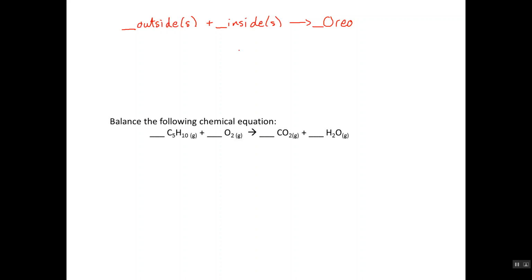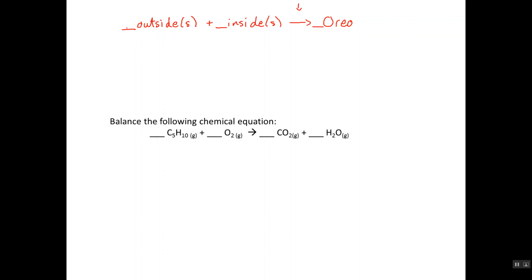In chemistry, when we write an equation like this, this is the form of a chemical equation. We write our starting materials, what we call our reactants, on the left-hand side of this arrow right there, and our products, or what we make, on the right-hand side of the arrow. So if I was making Oreos, I would start with some outsides and insides, and I would assemble them, assuming Oreos were self-assembly, which I think would be kind of cool. And then I would make some Oreo cookies.